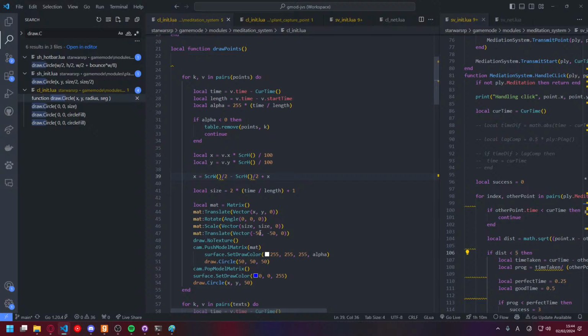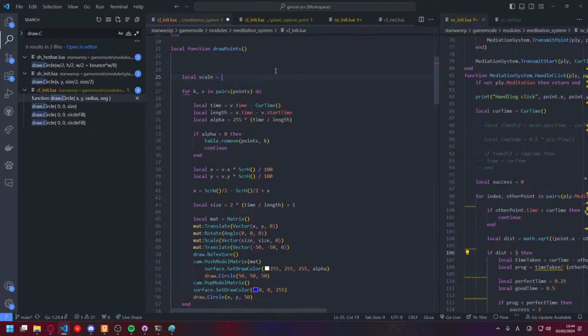And then local scale should equal 0.5. And then let's just do scale, scale, scale.